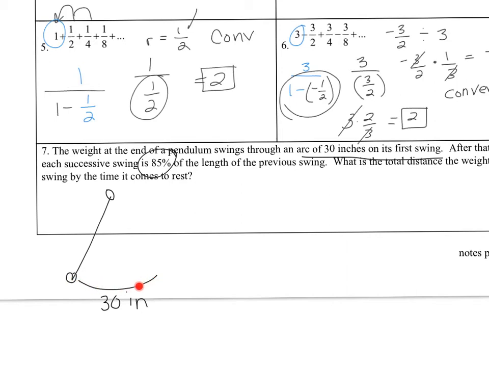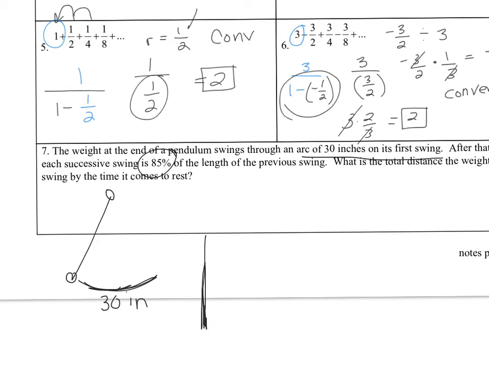So you're swinging back and forth. So this is going to have an infinite number of terms. We're going to use the infinite geometric series formula, because hypothetically it would never stop. You do the same thing if you were dropping a basketball, up and down and up and down and up and down.